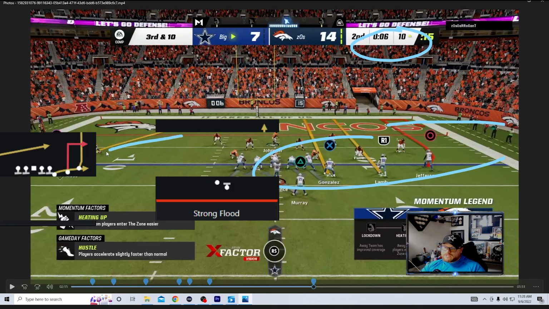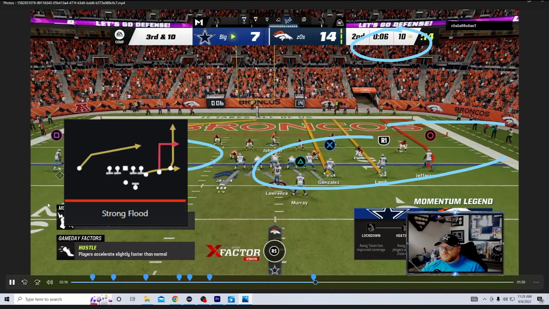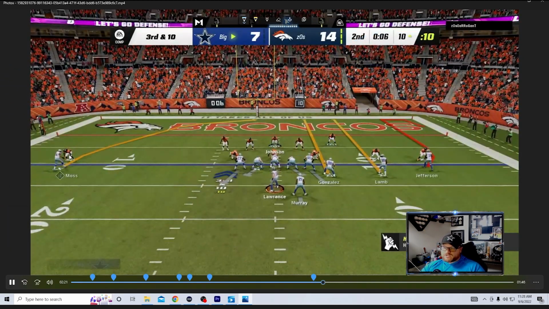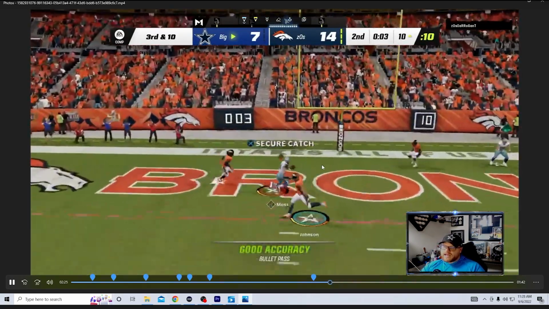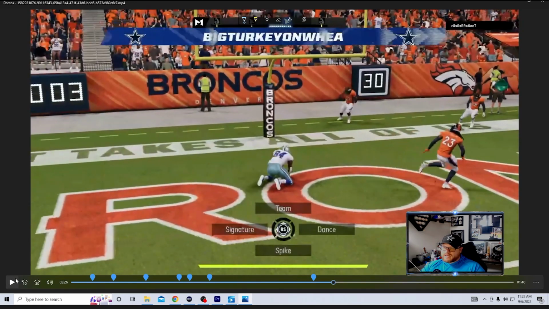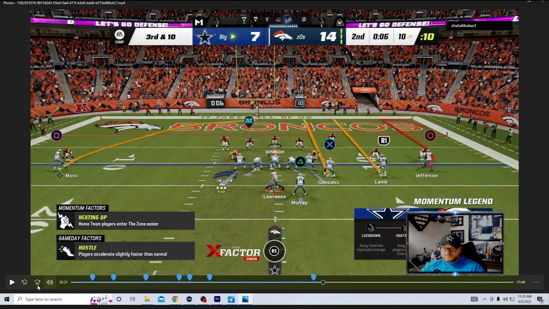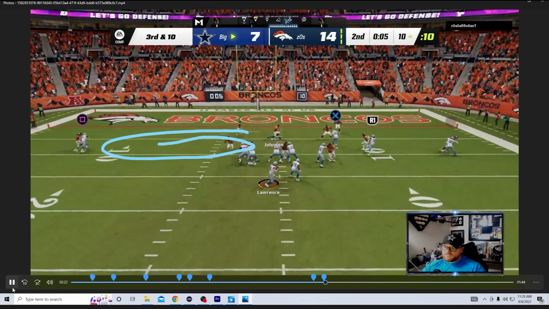So again, we're sitting here and we're still looking at this gap. We're feeling good about this gap here. We got Randy Moss, and Randy Moss, if he gets on the inside on this route, which as soon as we saw that right there, we know what we want to run. Randy, it's just too much of a gap for that user right there to make up. So we'll come back to that just a little bit. You see how he's just got to go so far with this gap right here. And we've been kind of waiting for it all game.